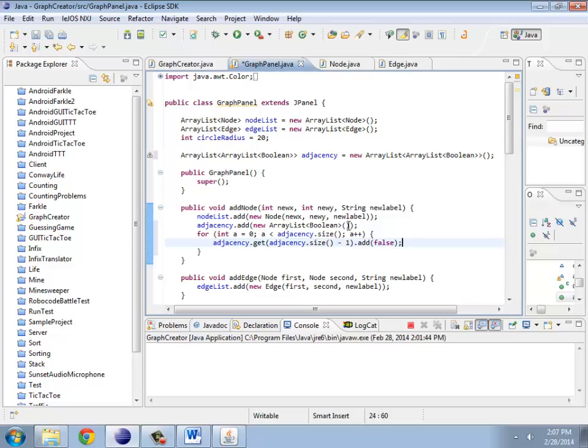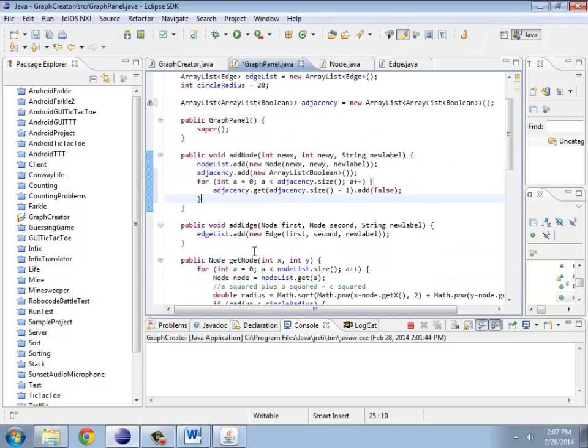So each time I add a new node, I'm going to add a new column, and then I'm going to fill it with the number of things, the number of rows there are. So this should be the squared value of it.